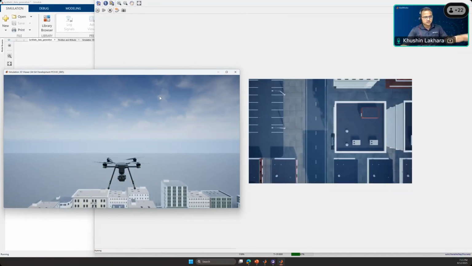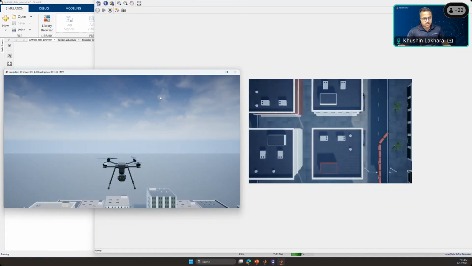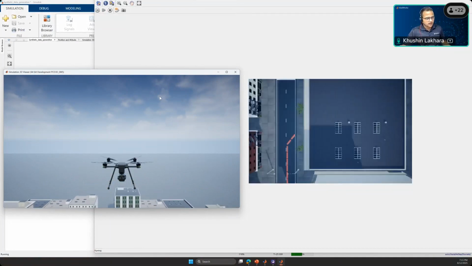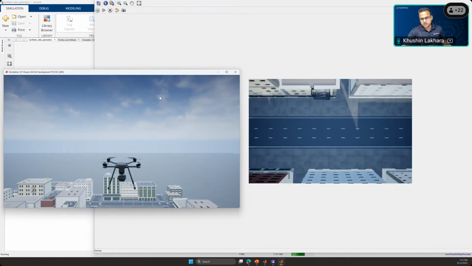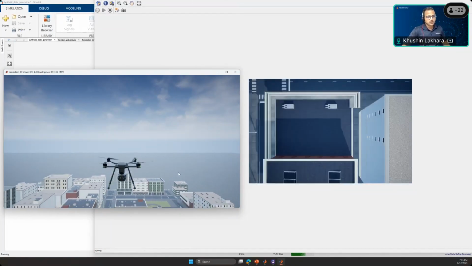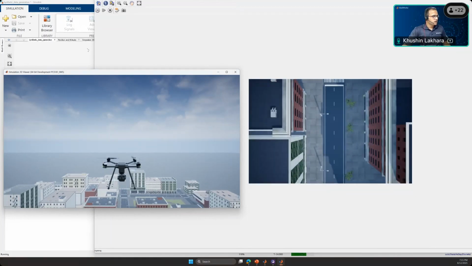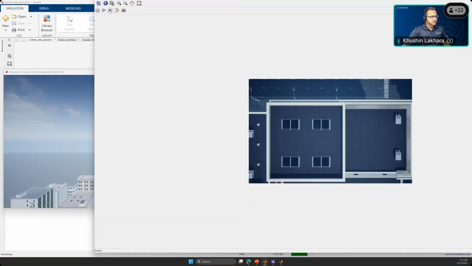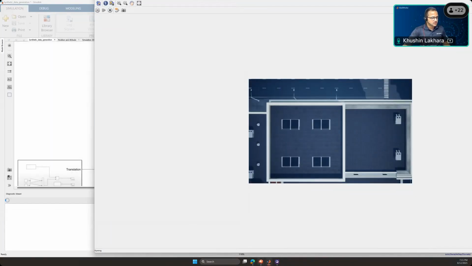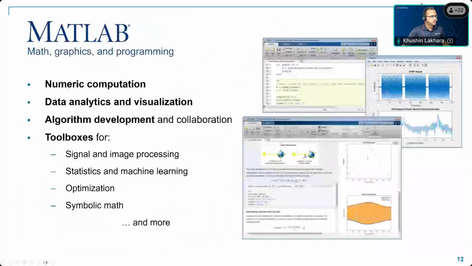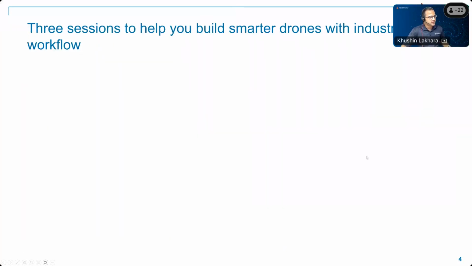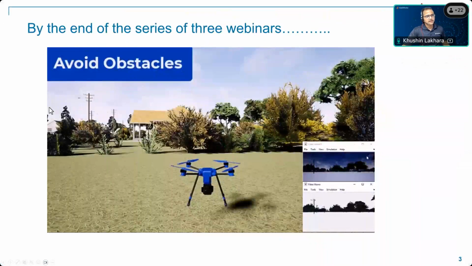But you can see this is a very well-built US city block environment where we are gathering the data. That's what we tried at the start of the webinar; this was our goal. How can we create simulations like this?